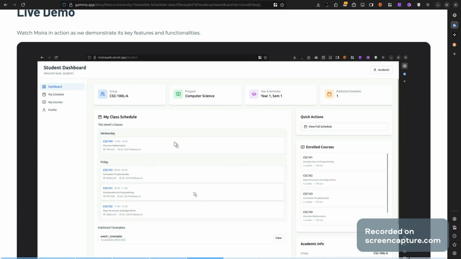Now signing in back as a student, the admin has published the timetable. So now we are able to see that, okay, we have class today. We should attend our lectures today, and these are the lectures we have: CSE 104, from 15 o'clock to 16:30, discrete mathematics, and we see the lecturer that is about to take it. And we get all the necessary information we need concerning the lecture and the location we are to take the lectures. And you can click on your schedule to see your schedule.